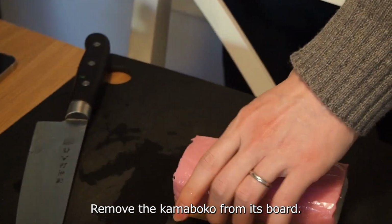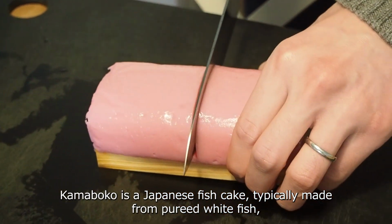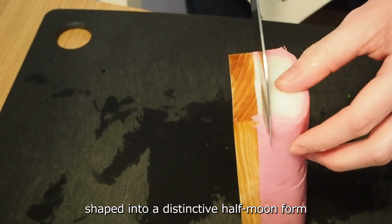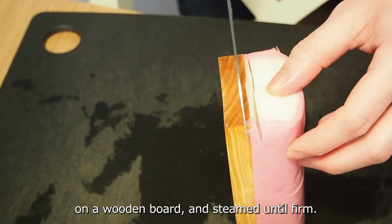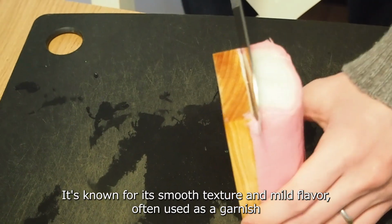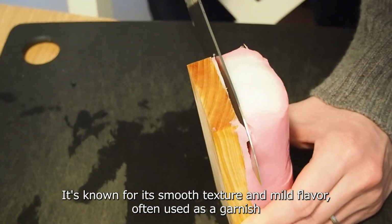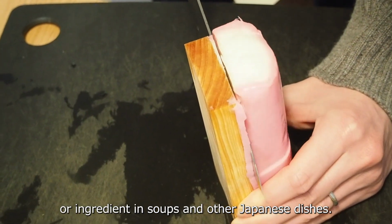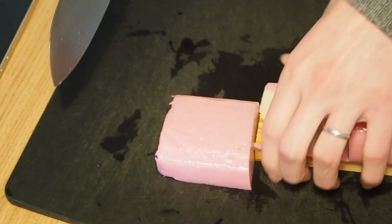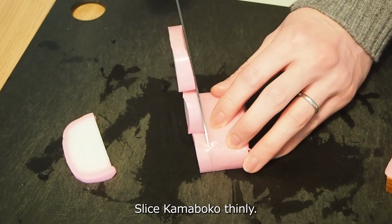Remove the kamaboko from its bowl. Kamaboko is Japanese fish cake, typically made from pureed white fish, shaped into distinctive half-moon form on a wooden board, and steamed until firm. It's known for its smooth texture and mild flavor, often used as a garnish or ingredient in soups and other Japanese dishes. Slice kamaboko thinly.